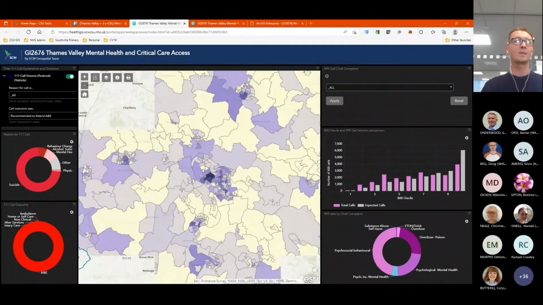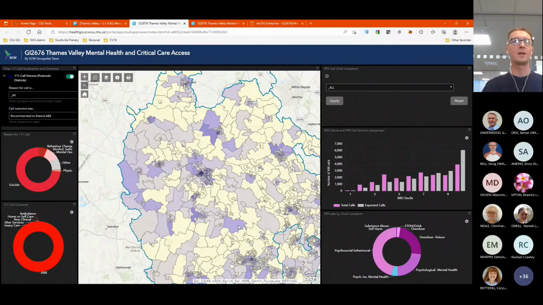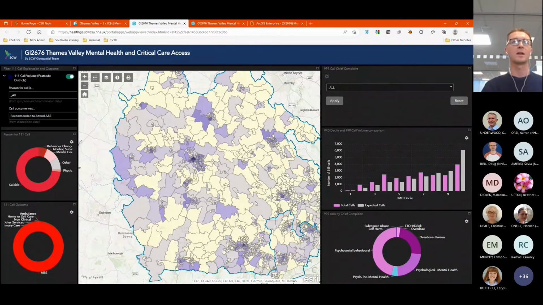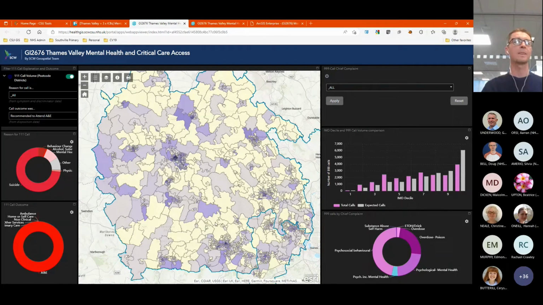So LSOAs aren't as easy to recognise, perhaps, in terms of their names. They've all got sort of funny codes like E106903. No one understands what the LSOA code is. But the advantage with them is that lots of data is published at LSOA level. They'll nest nicely into local authority district boundaries, and also NHS boundaries like ICB boundaries, PCN boundaries, and other data is published at these geographies, like population density, the number of people in different ethnic groups, deprivation, transport access. Tons of data is available at this level, so there are big advantages to using LSOAs.